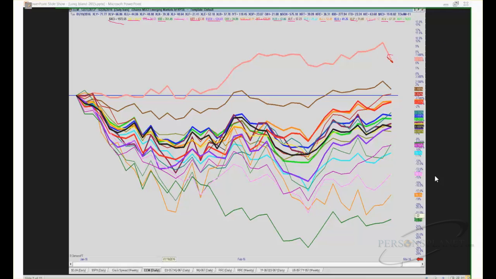Ironically, up until the other day, only utilities, consumer staples, and the XRT flipped their heads positive. Ironically, at the end of the year, this is biotech down here. It was down 22%. You can see this was the other day. This chart is not current as of today. This is about 3 days old because there's March right down here. But notice what was happening. The blue line, we're starting to see the purple line. We're starting to see, like a horse race, a lot of sectors starting to get lifted off the lows.